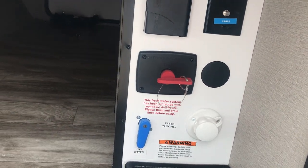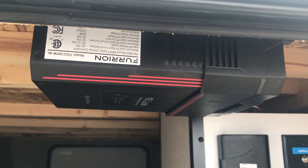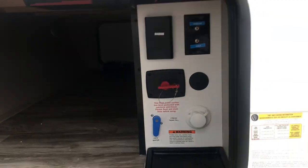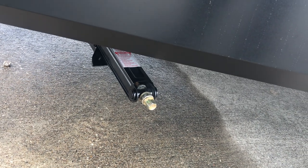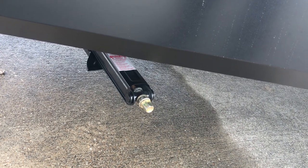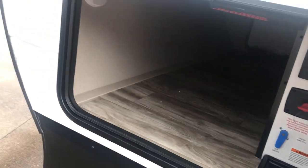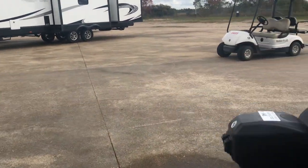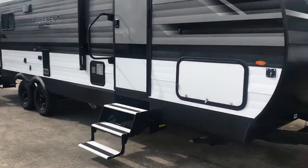Here is your convenience center — this is a quick disconnect for your battery if you're going into storage. That is a 25-amp solar charge controller; there's a 165-watt solar panel up on the roof. It's got these corner jacks, and the advantage of those is they're more reliable. You can operate them with a three-quarter-inch socket on a cordless drill. They'll lower down quickly, or you can just do it by hand.